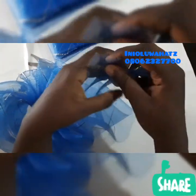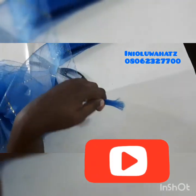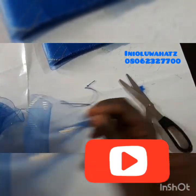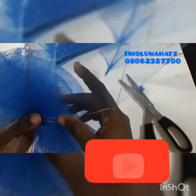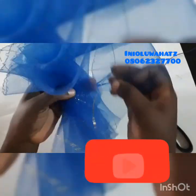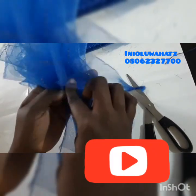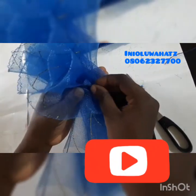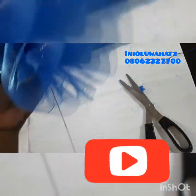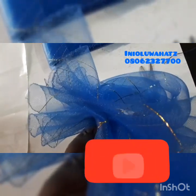Once I am done, I will use another thread — just the way I told us to always end. Secure your end so it gives me a neat job. I secure this other end. Now I go back to my pleats and continue my pleats. To ensure a neat finishing where that end is, you don't leave it on top — you pass it under one of those pleats, so you can see you have a neat finishing on top. You still have your thread under and then you bring it out.